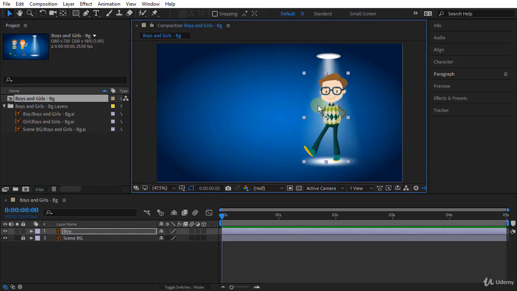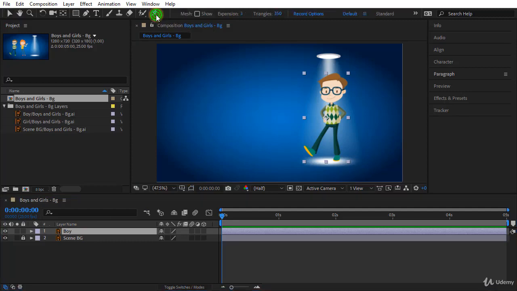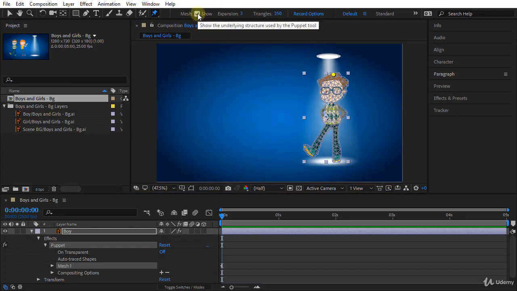How do we create this animation? First of all, select your guy by clicking on it. So you have selected the layer over here and then come to the puppet pin tool. It's very easy to use. Don't get scared. So you click on it and the puppet pin will actually create some pins that you can animate. So let's come to the graphic here and click on the pin. Fine. It created the first pin. If by any chance you have the mesh on, so it will look like this, now you can care less about the mesh. Later on in the course I'll explain to you. Just uncheck it and then you have the guy.